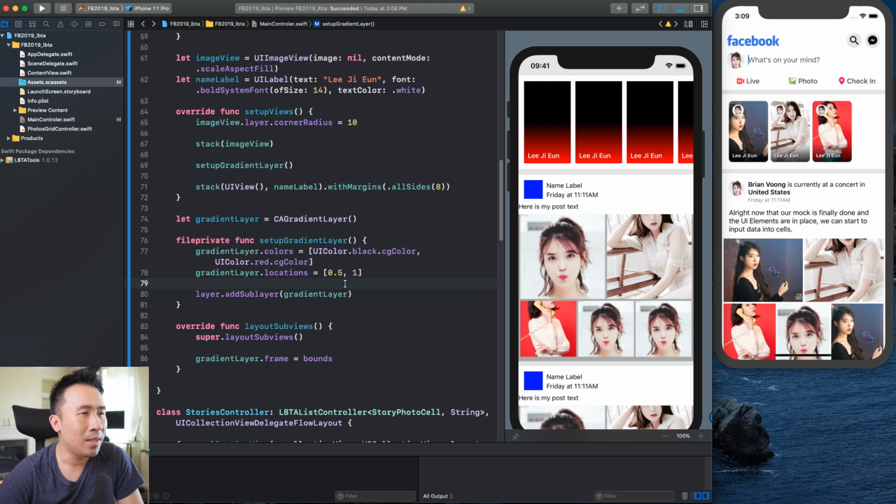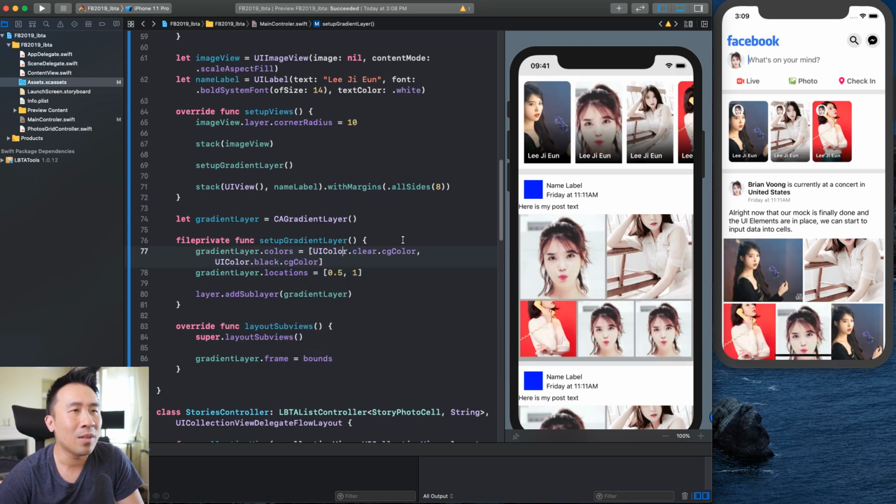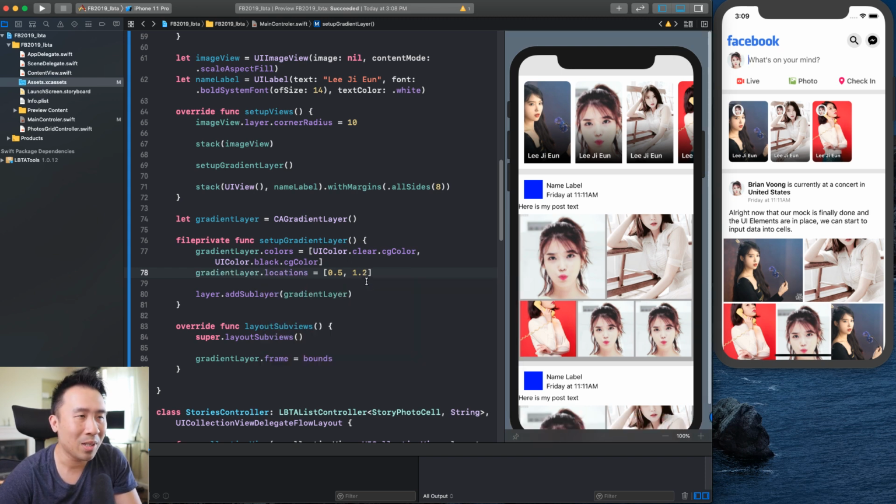Last thing I will do is to give this guy the black color and give this the clear color. Okay, hopefully that will start looking quite nice. And you see the gradient is now showing up at the very bottom. You can actually modify this to be greater than 1, at 1.2, and maybe this value, give it a 0.7. You know, play with it until you're happy, maybe 1.1 here.